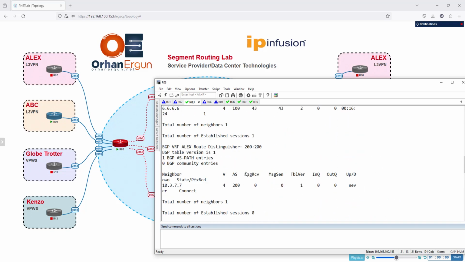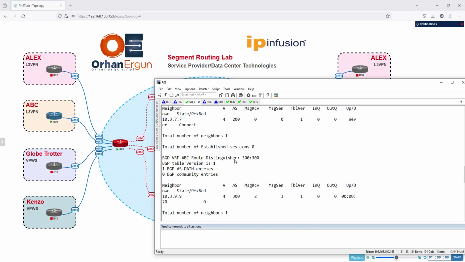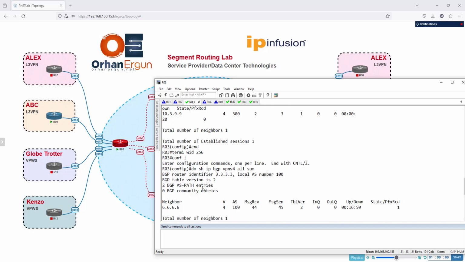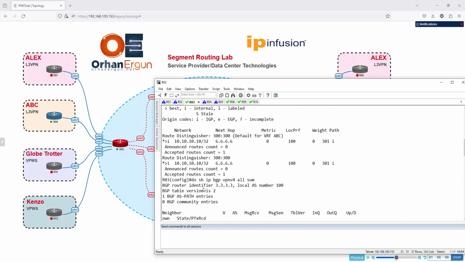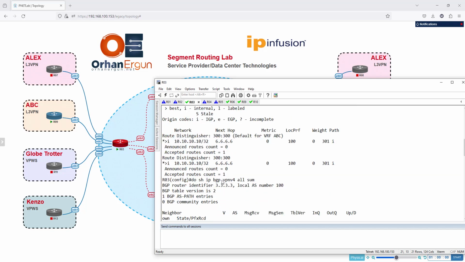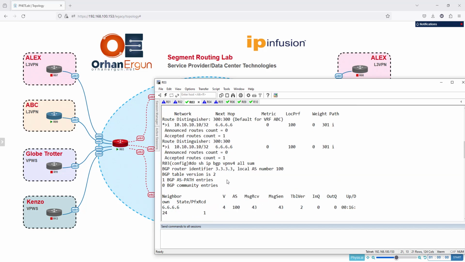Up here, you can see that I am receiving one prefix. And where was that? Up here, yes. The one prefix that I am receiving from the other side is just 9999, and I am also receiving 10.10.10.10 from the other side.